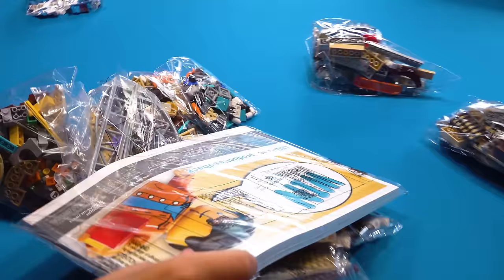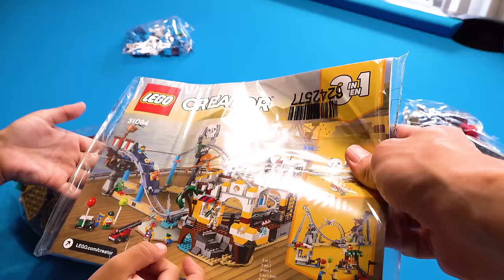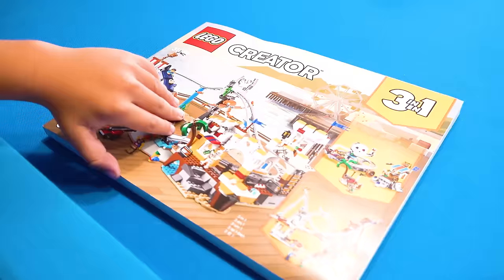Oh, that messed up my dump. Dump, minus that bag. That is the biggest manual. It's like a 500-page manual. Wow, boo. Look at this. Do these bags have numbers or are we just going bananas? Okay, Beavs, maybe there's a secret inside to which bags we open and which ones we close, okay?